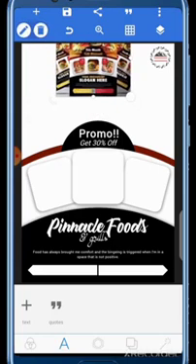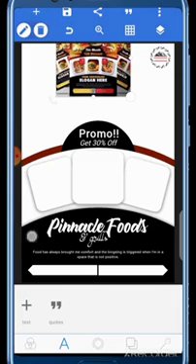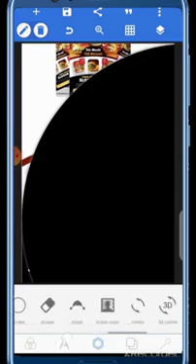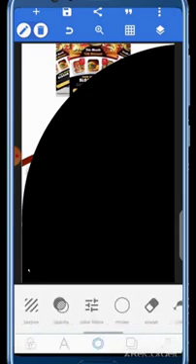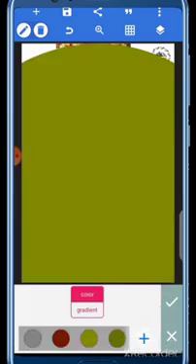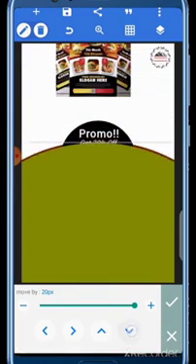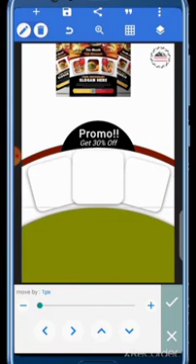Now you can see here that this black circle was a plain black, but I'm not going to leave mine as plain black. For this, I would duplicate the shape, copy, and then remove the shadow from this shape. So the shadow has been removed. I'm going to centralize this relative position and bring it downward. Let me change the color so I'll be sure that it's placed very well. Let's move this downwards, then upward a bit. Fine. Now you can see they've been placed on top of each other.